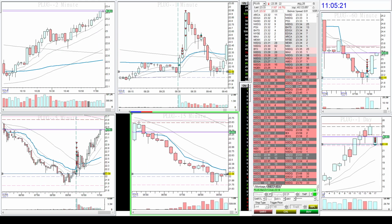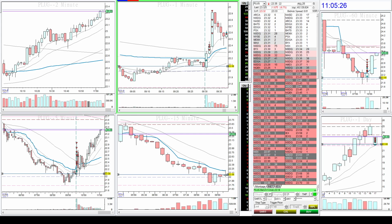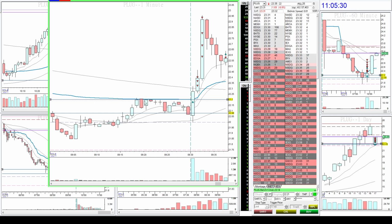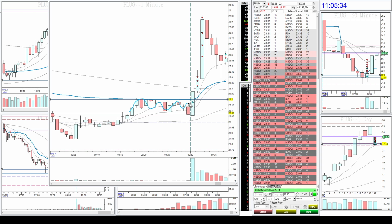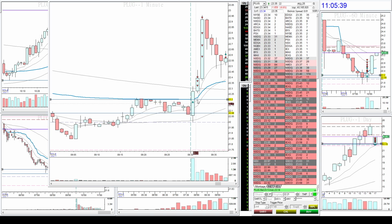And here, so we bought up. And then prior to the open, we were trading in a nice range here. Not super clean, but clean enough. So we were trading in a range. And I was very long biased on this. I wasn't going to take it to the short side because of what I just mentioned in the pre-market. Okay, so let's see. I have my entry here.